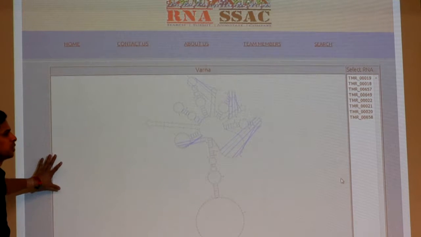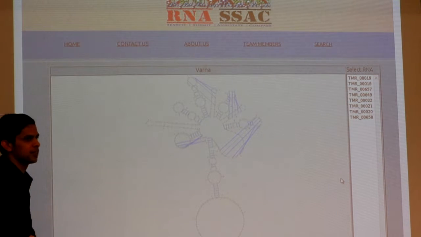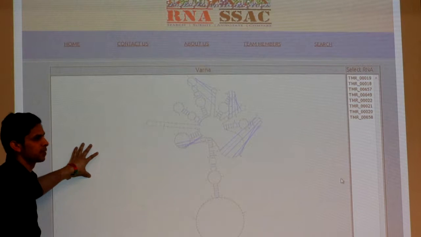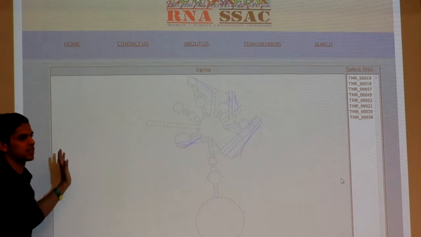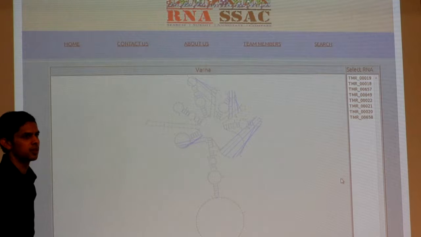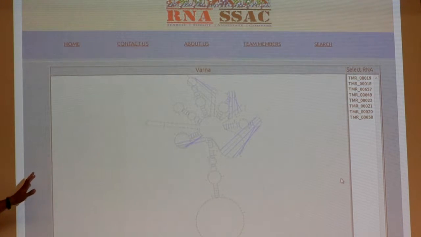That's what I meant. We send the whole results, and once the result is sent to this application, the applet can work by itself without communicating with the server, using JavaScript and JSP.